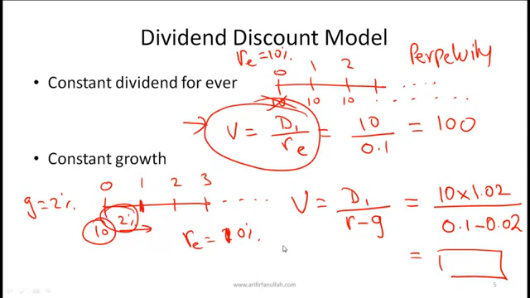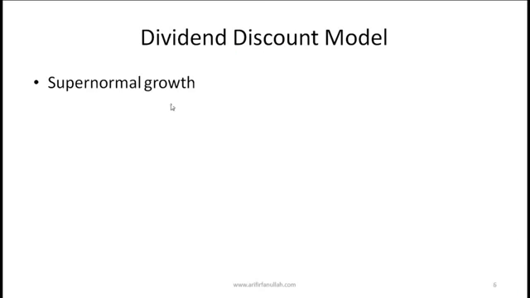So what are the assumptions necessary here? Clearly we need an assumption for the growth rate, and we are assuming that the growth rate is constant. We need to assume a value for D1, and we need to figure out a value for cost of equity, and later on I'll talk about how we come up with these values. It's also important that R minus G is positive. If R minus G is not positive, then clearly this model does not work. And if R is greater than G for some period of time, then we use a slightly different model, which I will talk about soon. In fact, I will talk about it right here with the example of supernormal growth.